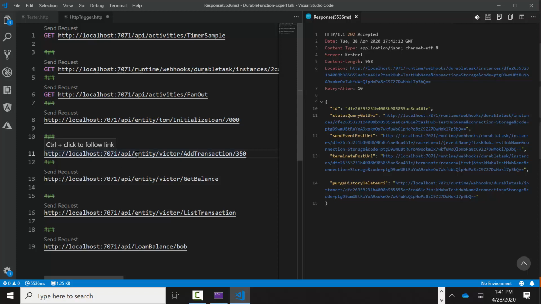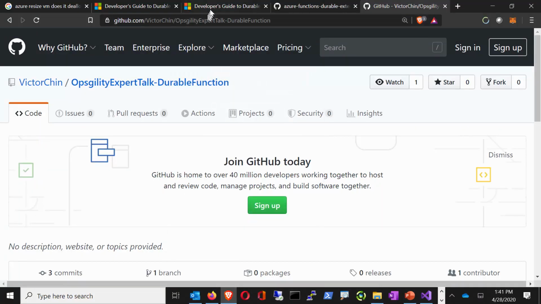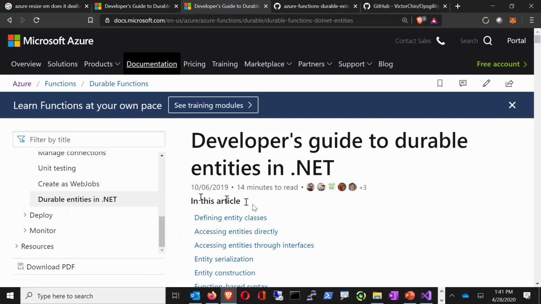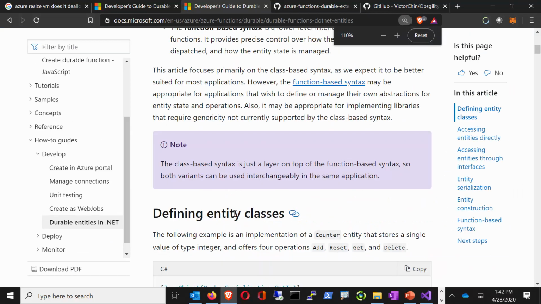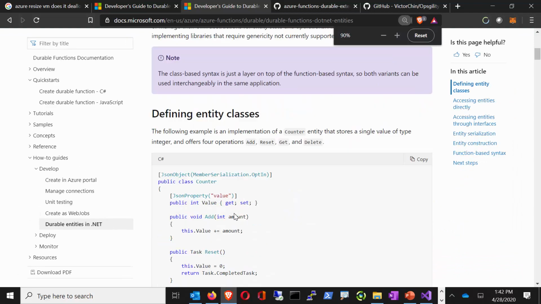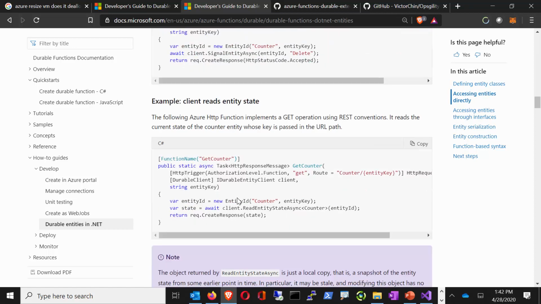Now, please do not confuse this with locking of the object. In this talk, we won't go into how to perform critical sections of a method and perform transactions across objects. Those are available in the developer guide to durable entities. You may want to give this a read through, and it will give you pointers on how to ensure that critical regions are locked.